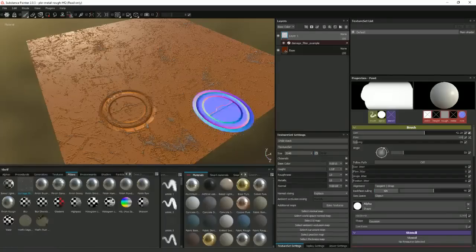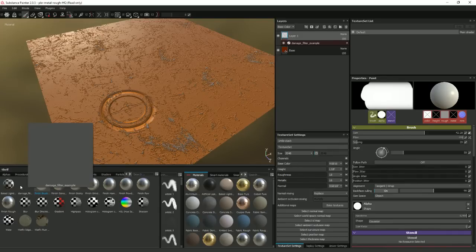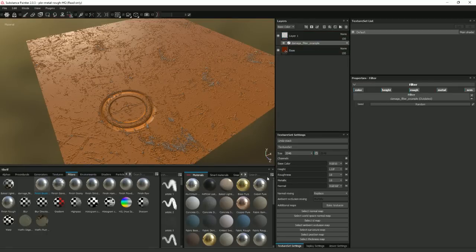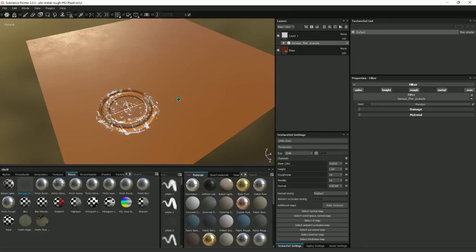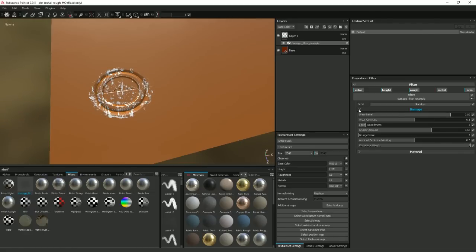All right, let's go back over to Designer here, Painter. And now that I've saved that and this has been imported into our project, I can actually just right-click and reload this guy. I just let it generate so I know that it's doing something. All right, so notice that nothing changed. We actually need to come over here to our filter. It's telling me that it's outdated, but we need to just simply drag and drop and place it here. And so now you can see that we're starting to get our damage.